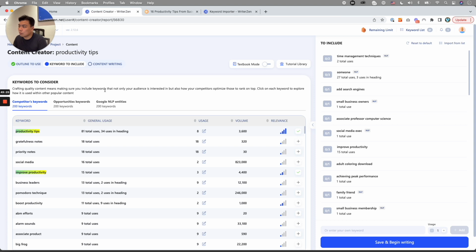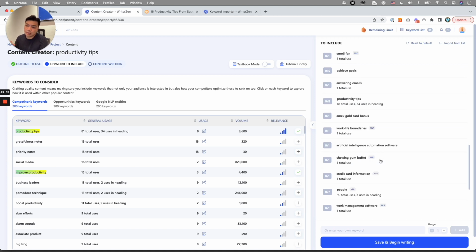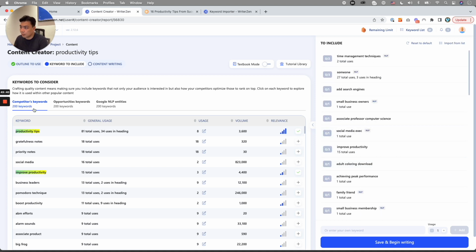So in keywords to include, what I usually do is, I know my content is about productivity tips. I will pick on here because this preset listing is actually the list of keywords which we crawl from your competitors' keywords. Those are the keywords your competitors are really targeting. We want to make sure you will also be targeting the same keywords, so that when Googlebot goes in to scan your website, they realize that you have the same keywords as all the guys who are already ranking on top. So it's a lot easier for you to show Google what you are trying to do, right?